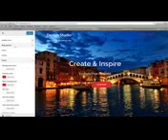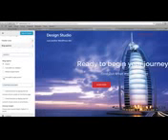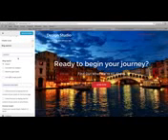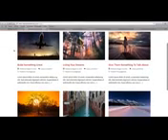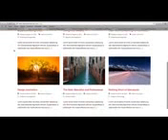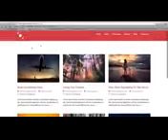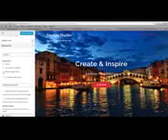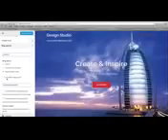And this is where we're going to modify the blog post page. In this section right here, we can modify the blog post layout. So if I go to the demo website, this is what the blog page looks like. This is the masonry grid style. So if we want a blog page that looks like this for our website, we have to select the masonry grid style option. So on the customize page right here, I'm going to select masonry grid style. And right below it, we have the option of creating a full width single post page.